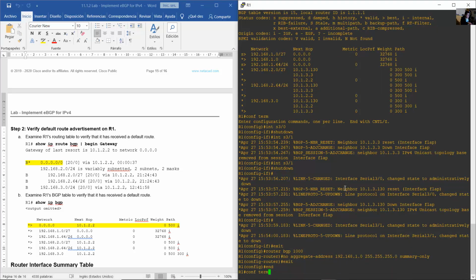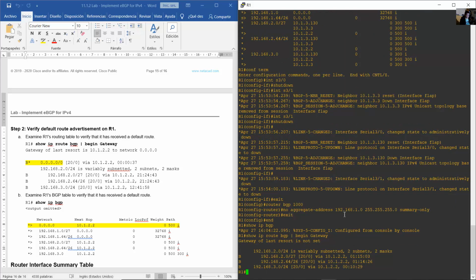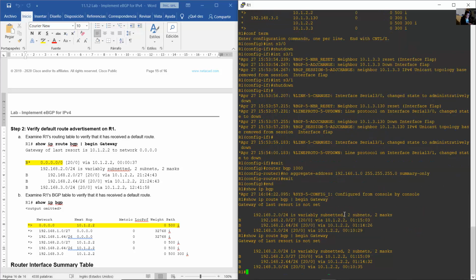Show ip route bgp begin gateway. Okay, wait a moment.